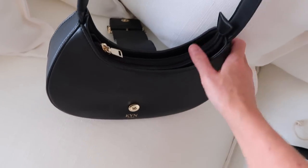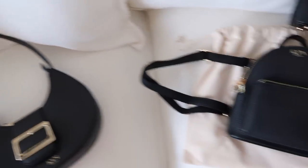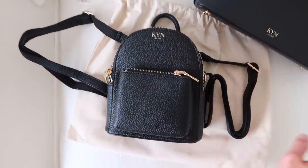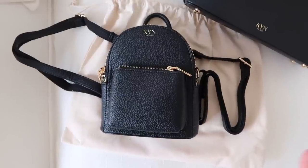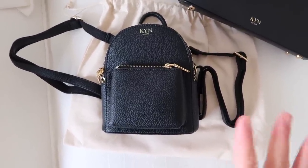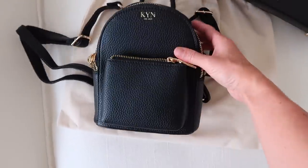I might wait until I'm showing you guys the outfits to open that up, because I can't do it one-handed. Then we have this really cute little backpack. This is perfect for traveling. If you're traveling yourself, over the holidays or into the new year, it's such a cute little travel bag. Or if any of your friends or family are, such a great present idea. Super nice and spacious in there as well.